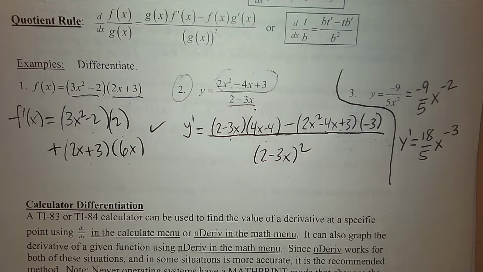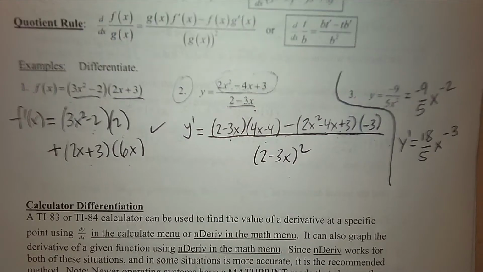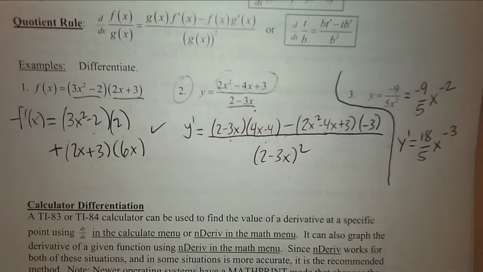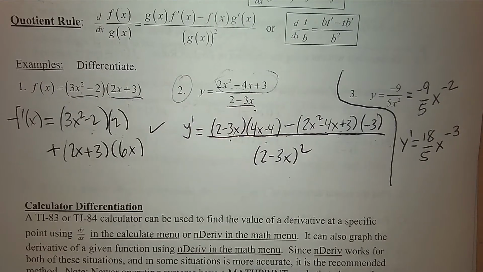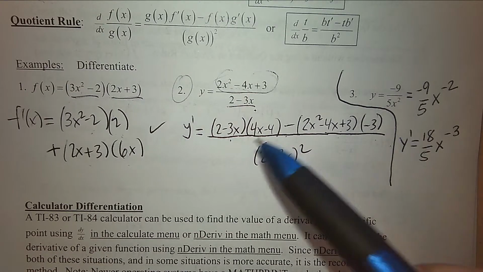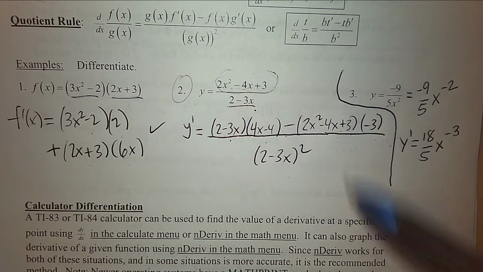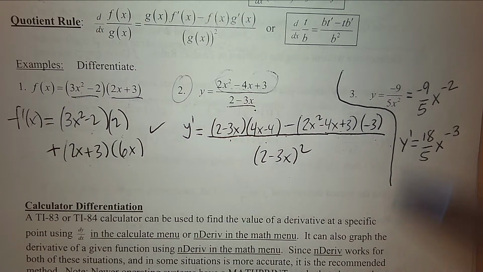So for number 3, don't forget, if you can do the power rule, that's always the quickest, best way of doing a derivative. Why do we have other rules when it's not so simple to write and do the power rule? Now we have other ways to quickly do it. And notice I didn't mess with simplifying or combining like terms. You might still need that skill, but if you don't have to, you don't have to.